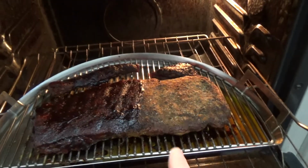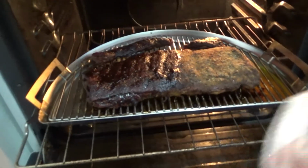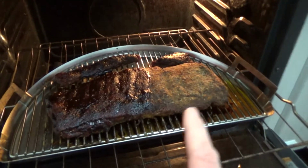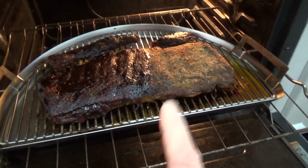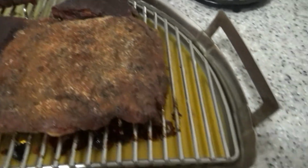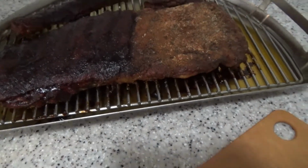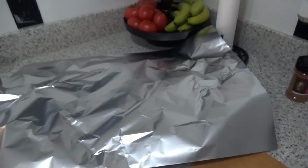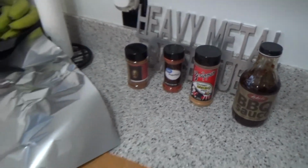Now remember, this is only the third time I opened this oven. Third time. There's no spritzing, there's no looking, what's going on. Only the third time. So let me get these out. Gonna tent them with some foil and just let them rest. All right, so there you have it. Look at those. You can see all that fat rendered out of there. So let's just go ahead, tent those lightly, and we'll be back. We're gonna eat some ribs. That's right, we're gonna eat some ribs.